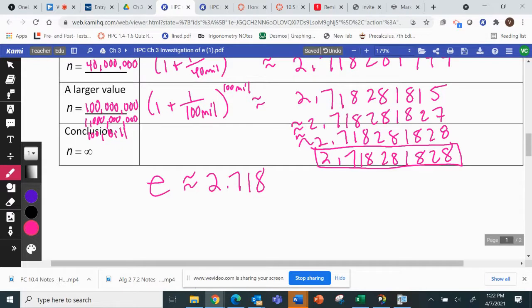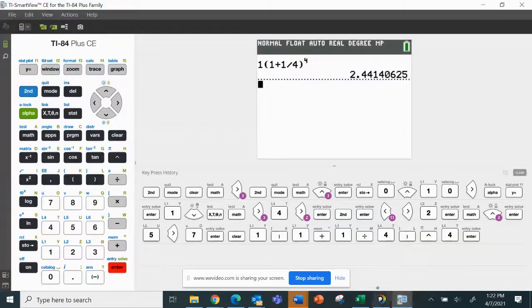So when we talk about E, we are talking about this natural number, 2.718281828, whatever else comes after that. In class, I only use 2.718. Or if you go to your calculator, there's second, and then the LN button on the first column, second LN, and then E to the first. There's the number.